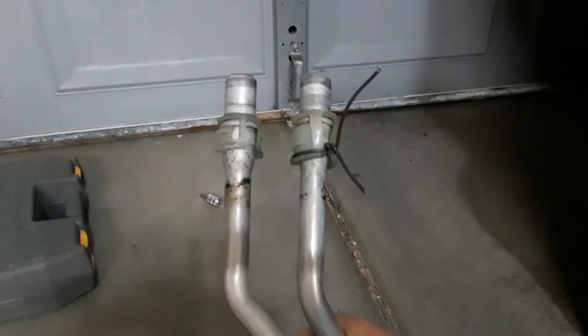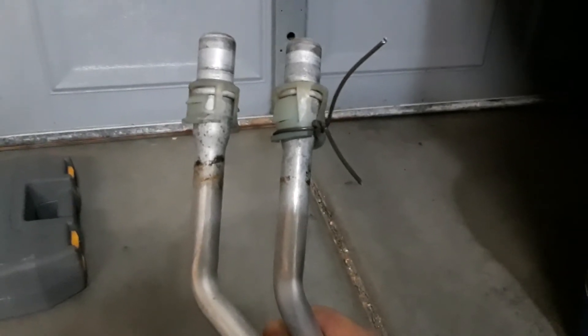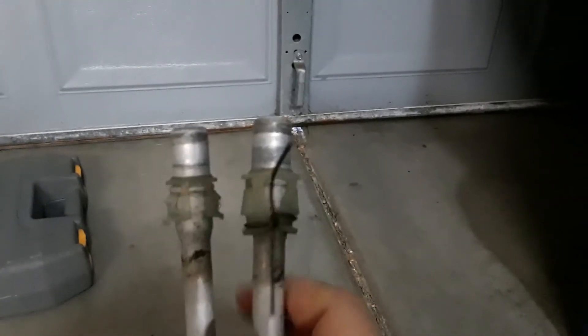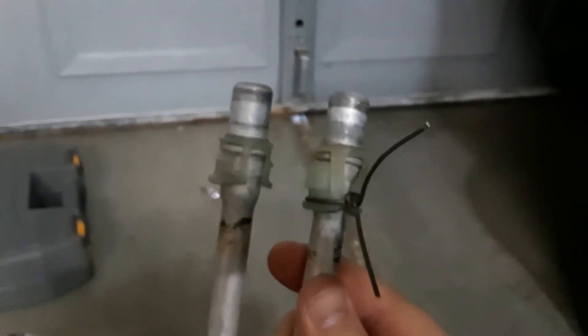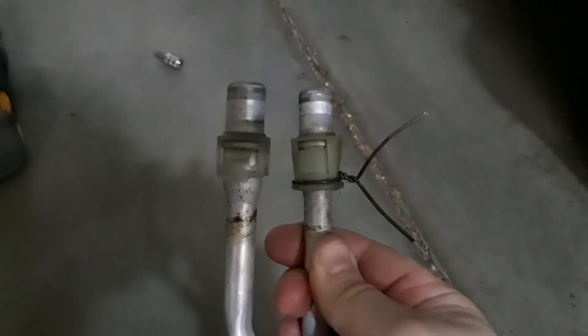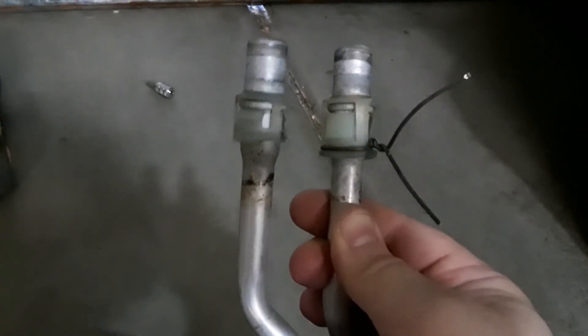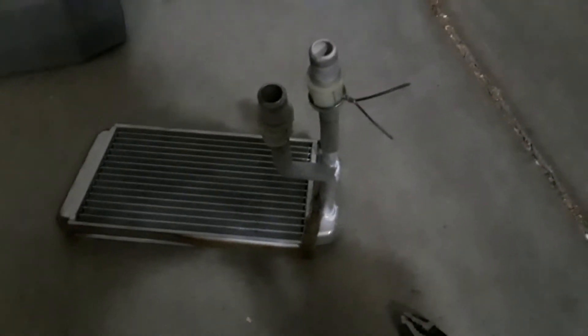So there's your quick, cheap way to get this done. It only took me a few hours to figure this out, and after I did the first one and had immediate results, I did the second one and it came off very easily. I wasn't sure I was going to get the larger of the fittings out, but doing this worked really well. Hopefully that helps you out as you're trying to get these fittings out of your non-bolt-on heater hose connectors for your rear heater core on your Trailblazer or Envoy.